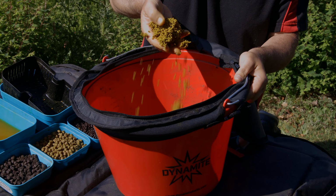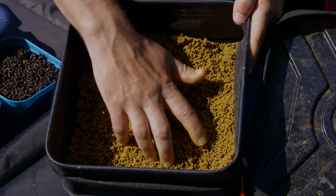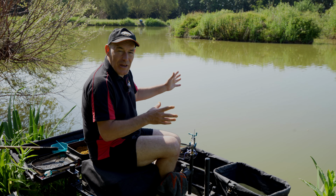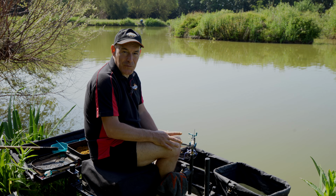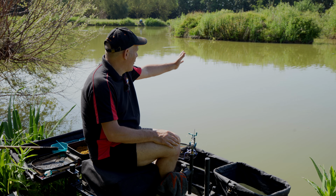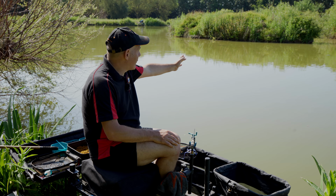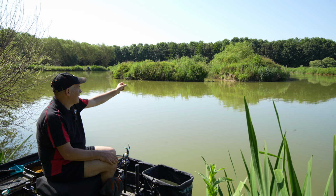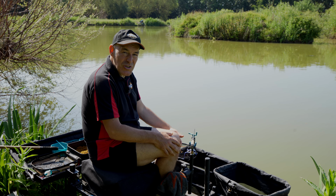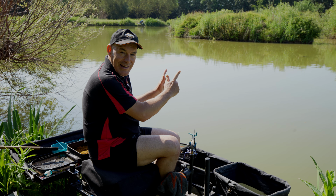So before I start fishing, I just want to go through a few reasons why I've actually picked this swim today. And the main reason is because it's so warm, a lot of the fish are up on the top, but this is a video about method fishing, so you can't fish off the top with a method. So I've picked a swim with an island. There's a channel in the island, which is shallower water if I need to go there. I've got a nice mud bank opposite that I can target as well, where I know I've chucked a bomb around and I know it's only about 2 to 3 feet deep maximum. It's fairly flat as well, which is nice. So I've got two really nice targets to fish to.